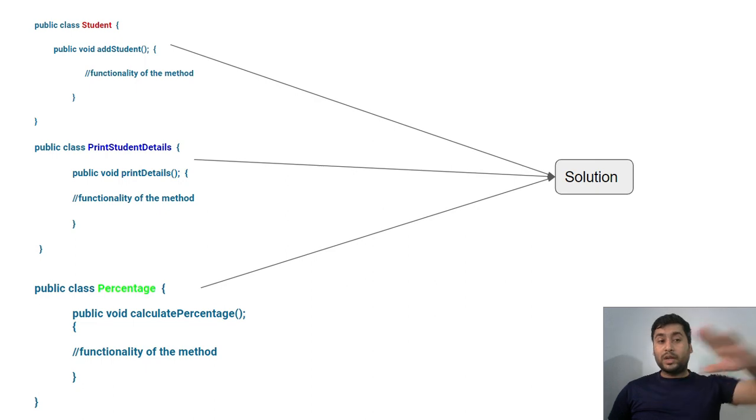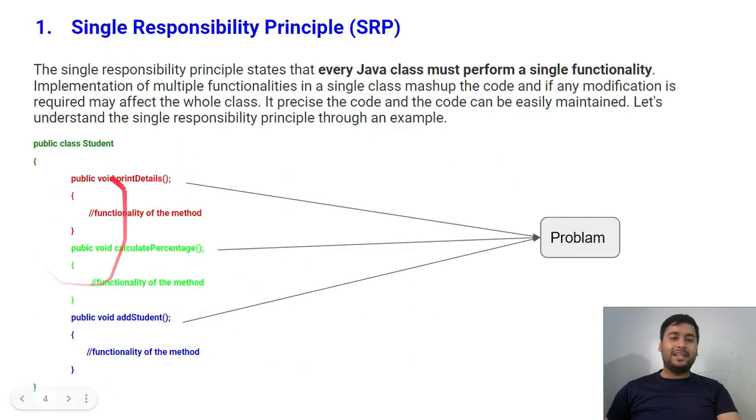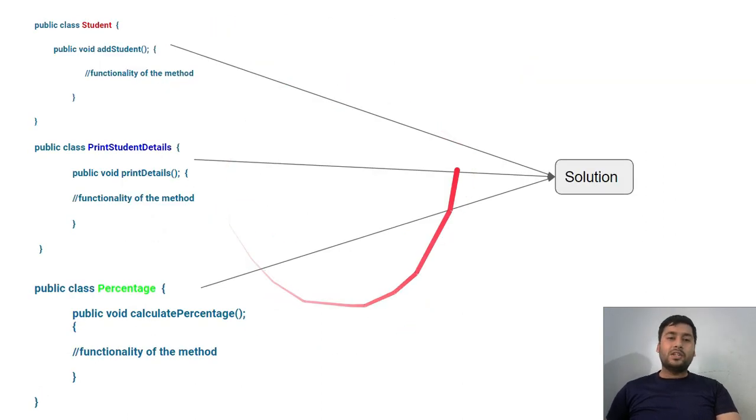That is the single responsibility principle we are following. After 10 years, after 20 years, if our project is very big and we have written a huge amount of code, you can easily simplify it and easily debug it. But if you write each and everything inside one class, you can't do it. You may face lots of issues later. So this is the solution of the single responsibility principle. I hope you understood. I will show you again in Eclipse. That is your work: create one class, write three methods, and separate them into separate classes.